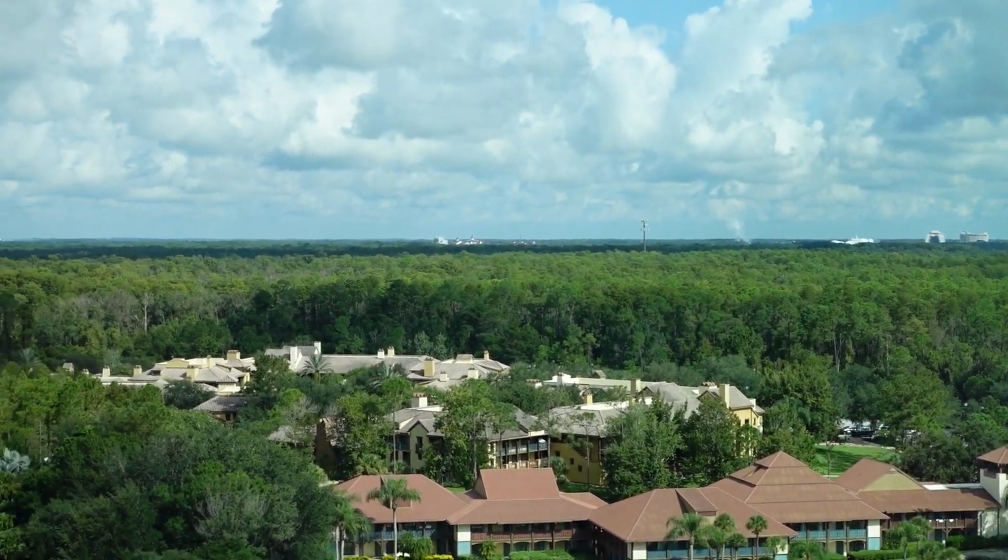Now that's pretty amazing. As I mentioned, very simple accommodations, but very effective in giving us the feeling of living at a luxury resort. Even though this is a moderate, I think of it as like a moderate plus, especially with the club level. This is probably our most loved resort, just for the value and for what we get, especially when it comes to club level.